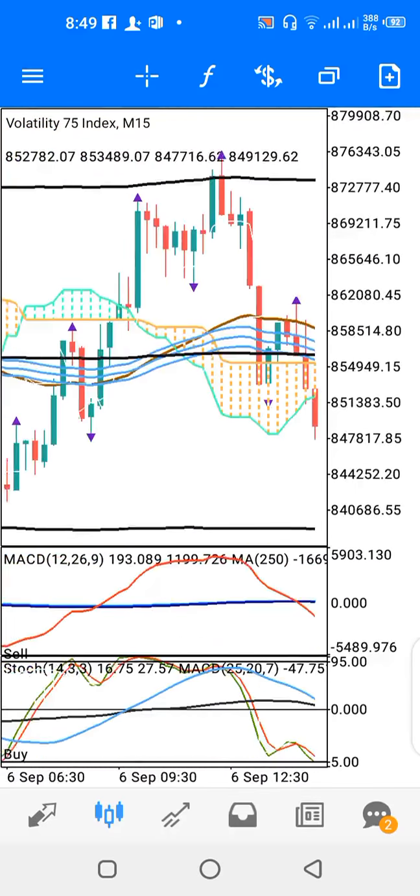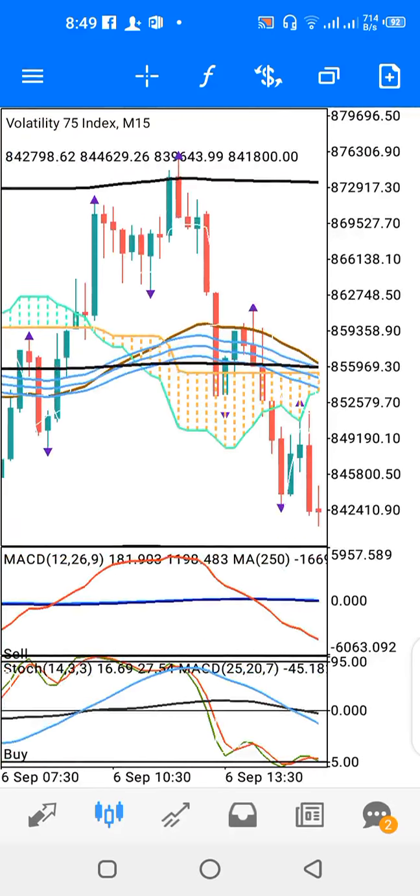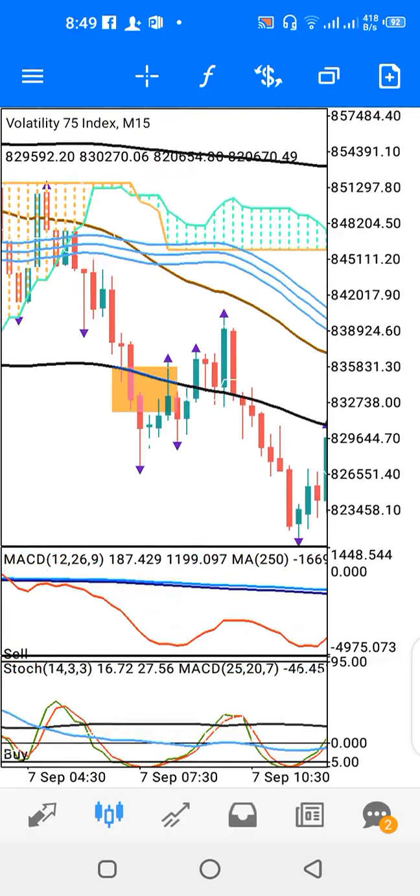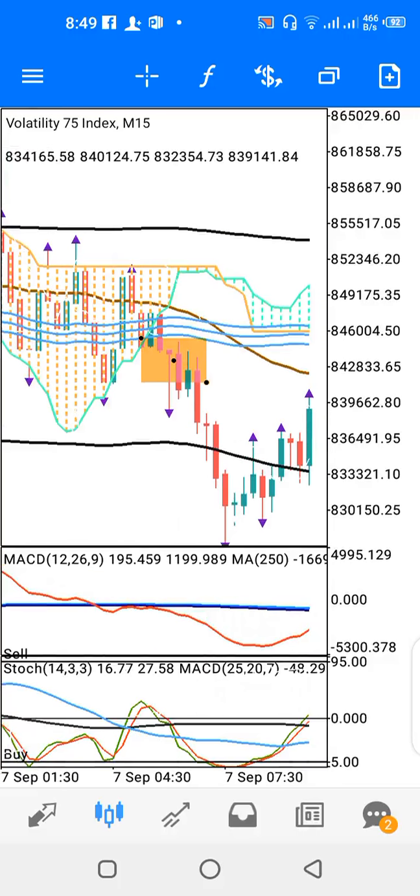So that's that about the main chart. Sorry, you should have been here, because here you have the Bollinger Bands. You have the lower Bollinger Band, which is somewhere like a support, but you have a break of the support. So the appropriate place to sell is around here, where you have the blue Bollinger Bands, the moving average and the Ichimoku. So this is the appropriate place to sell.